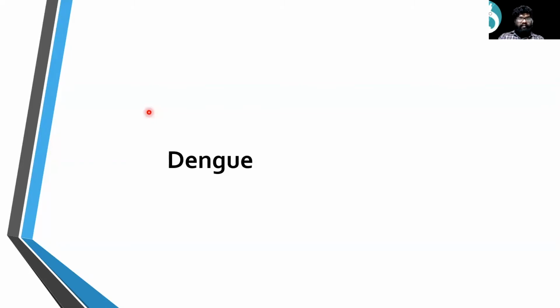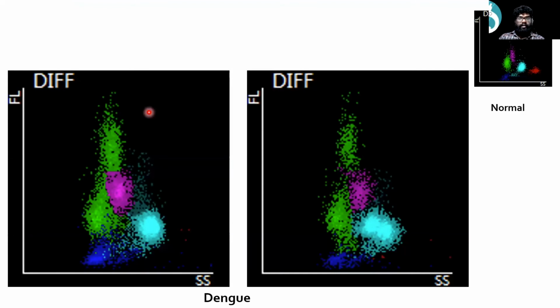Dengue is also an RNA virus, and the classical pattern of it is very well known to us. But strangely, the dengue scattergram is totally different from the other RNA viruses. In this scattergram of dengue, you can see a high fluorescence of the HFC cells, which are usually present in the upper part. When you compare to the normal in the upper corner of your field, you can see these HFC cells are skewed up on a higher trend. So this is a classical pattern of dengue.